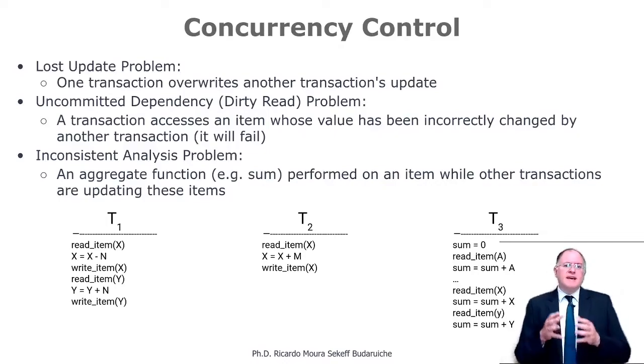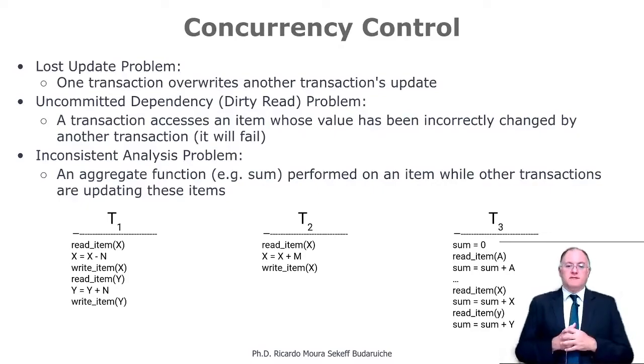In fact, there are 3 main problems that the concurrency control can face while the transactions are being submitted. So we're going to list them. The first one is the lost update. The second one is called uncommitted dependency or dirty read, the problem we mentioned about the flight ticket. And the third is the inconsistent analysis problem. The lost update occurs when a transaction updates an item that has not been committed yet by another transaction. Therefore, the data updated by the first transaction are lost by the second transaction when the second transaction is committed.